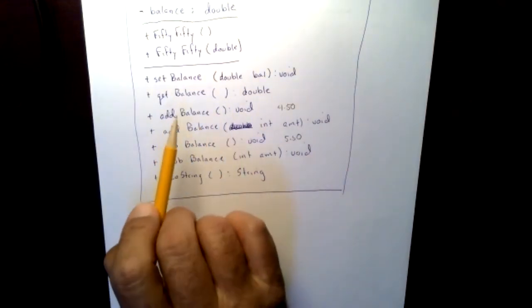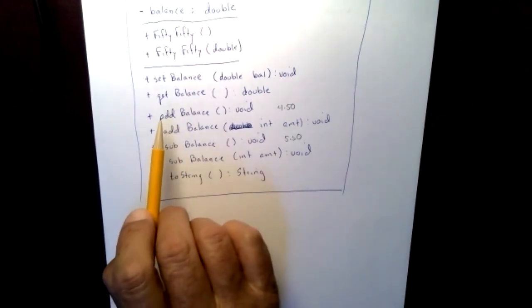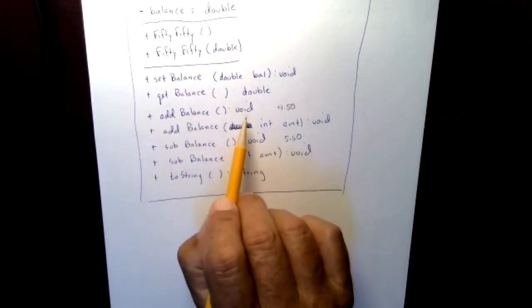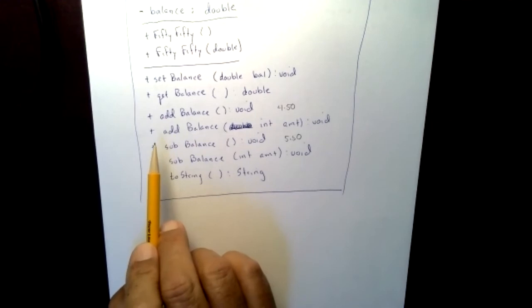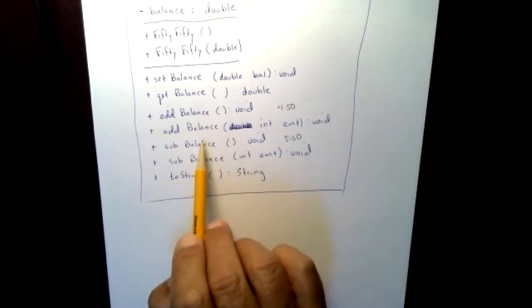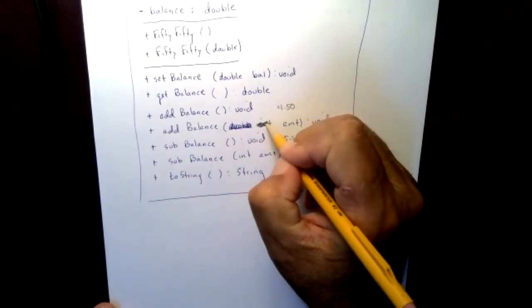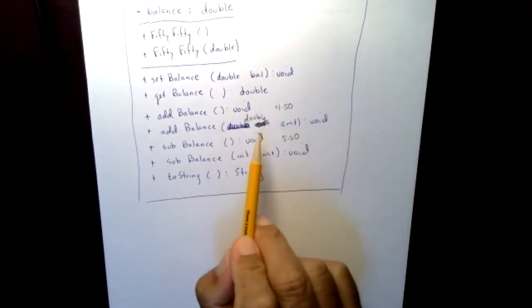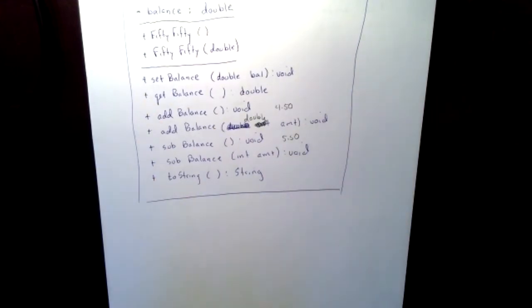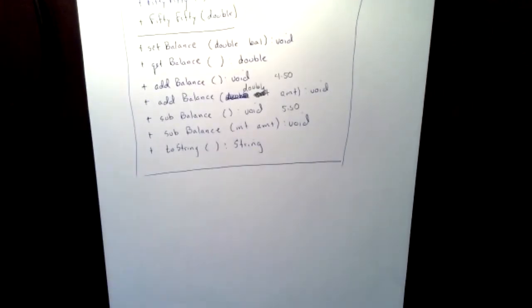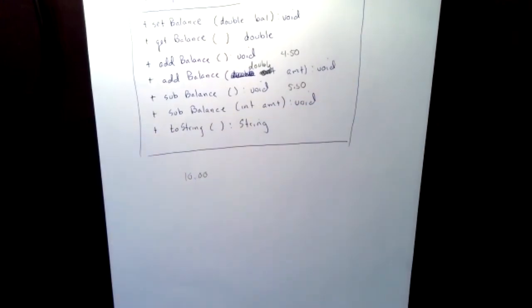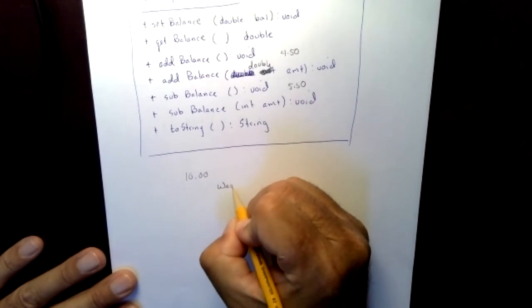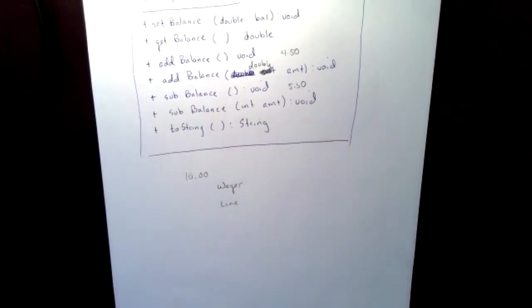So, in a little bit, I'll explain what the game is. I'm now going to have a method, public method, called add balance, that when I call it, it's going to add $4.50 to the balance. I have a method called add balance. Ah, I overloaded. This time, I have a double amount coming in, which means over in the demo, I'll get to that in a minute. Let me stop where I'm at and I'll explain the whole thing. The program is going to say to the user, please enter money into the machine, starting balance. So, say I want to enter $10. Next, it's going to say, all right, would you like to wager an amount? Would you like to wager? Or would you like to play the line?